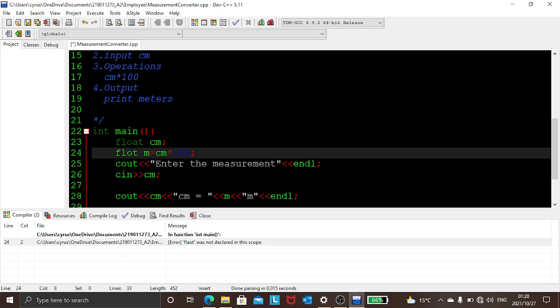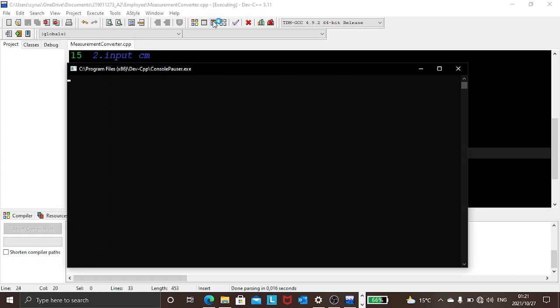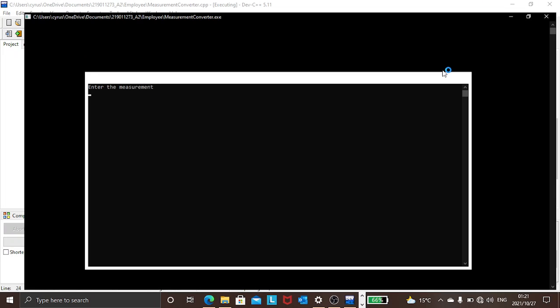Then the same problem there. So that was a syntax error. So the compiler couldn't convert the code into an object code. An object code is a machine language of the source code in high level language. So it was unable to convert it into an object code or a machine code. So now it has managed to convert it into an object code.